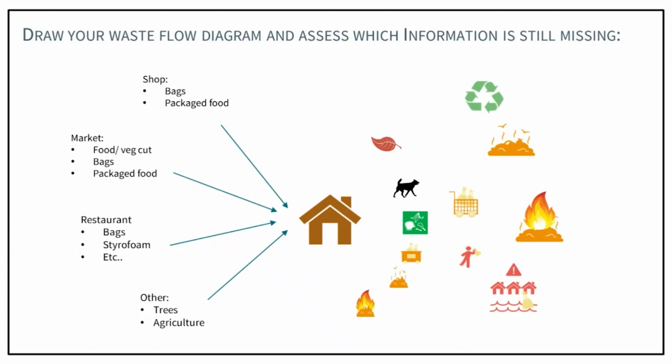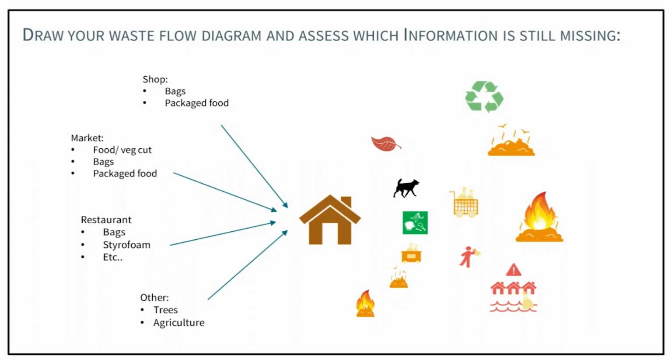So when you start this activity, start in the middle with a house. And then from there you will slowly develop with your committee where consumables are coming from and how they are entering the household. So you maybe have them coming from shops, from markets, restaurants, gardens, whatsoever. And there are different items or materials which are entering the household and are consumed and then finally disposed.